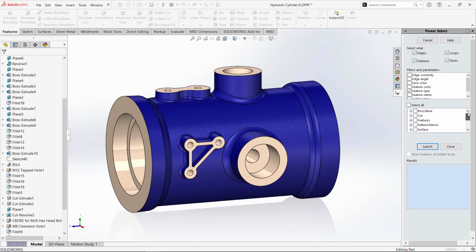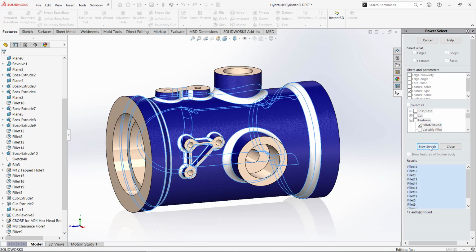In this case, I'm going to do a more specific feature. Again, I can go through a bunch of things. I can select all the holes, I can select all the cavities, etc. I'm going to select all the fillets and rounds. And you basically set this up and then you say search. And it will go into your model and find all the items that match your search criteria. In this case, a bunch of fillets. In fact, all the fillets in my model.